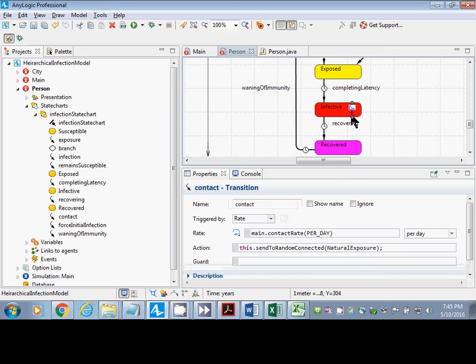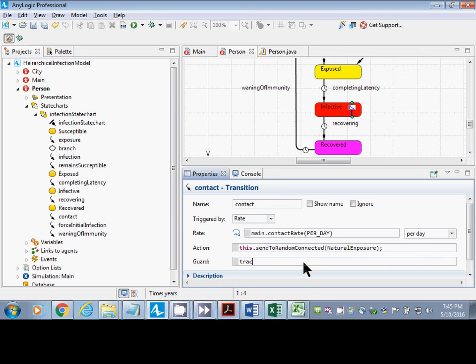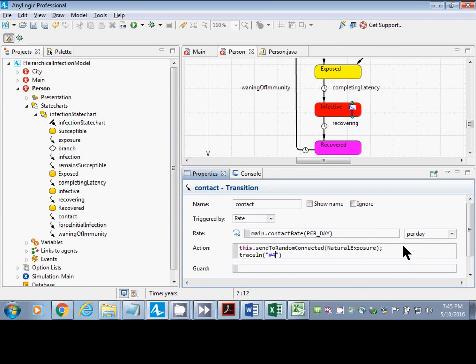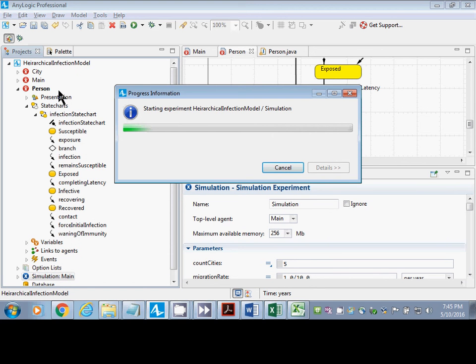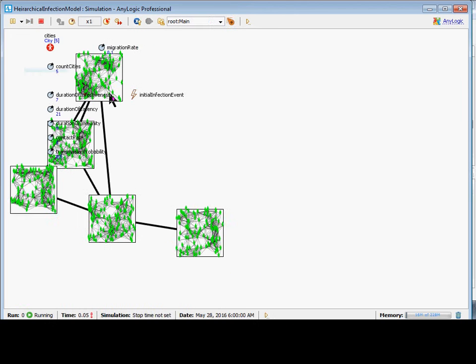Let's go see if messages are ever being sent. No, we don't want to put it in the guard. We want to put it here. Traceln number 4. Is it ever going to get to number 4? That will indicate if it's sending messages to other people. Working hypothesis is maybe it's not, in fact. So check it out. Look, messages are being sent, 4 of them are sent out. The plot thickens.